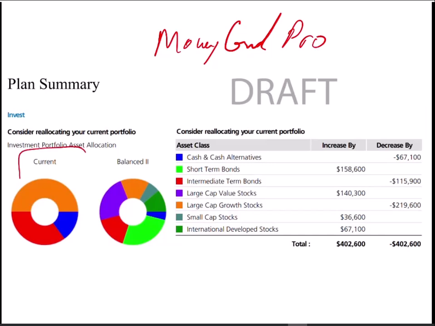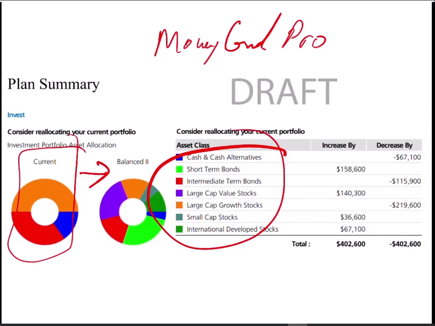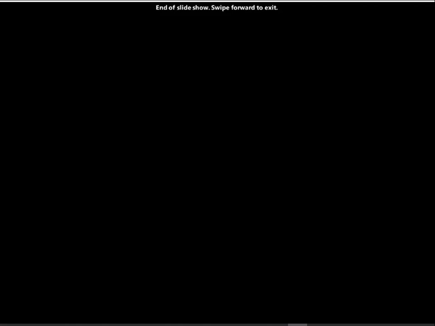Okay? This is what you're going to see in Money Guide Pro. It's going to say, okay, here's where your assets are allocated now. We're going to recommend maybe a more diverse portfolio to allocate your funds in a more risk-based manner that's going to help returns compared to risk, to get a higher alpha and so on. Okay, so that's it for chapter 9. We will move on to chapter 11 in the next video.